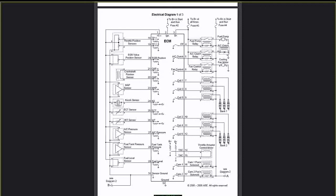The next set is 10, 11, 12 for bank 2 plugs. That's for coils 2, 4, and 6. Again, the same process. That's the trigger or the control. Here's the coils. And here's the plugs.